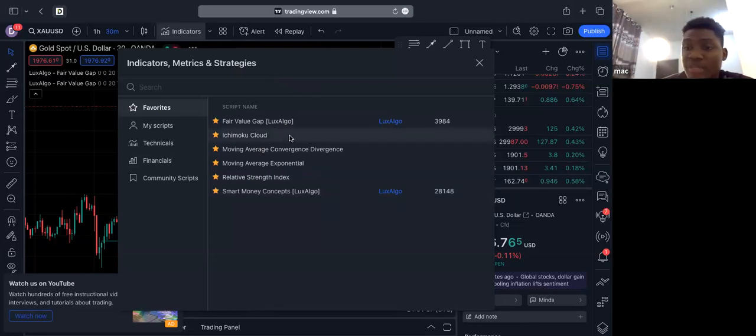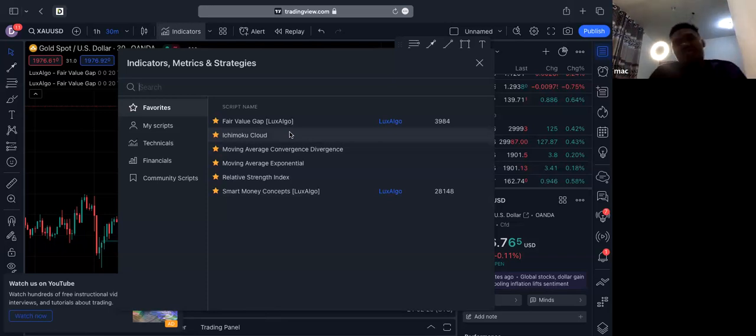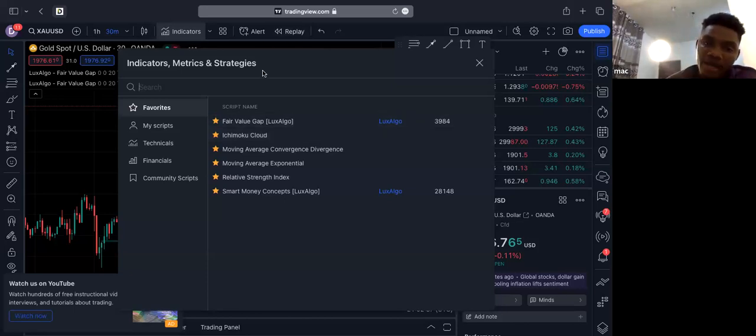Indicators will not make you a better trader, will not make you 100% money, but they will help you to reconfirm your analysis. That's why they are called indicators. They help you to indicate. They will help you to reconfirm what you probably think you already know. They'll just help you to say, yes, I've checked RSI, I've checked FVG, I've checked SMC, I've seen it on MACD. They are still saying the same thing. So this buy is a sure buy. This sell is a sure sell.